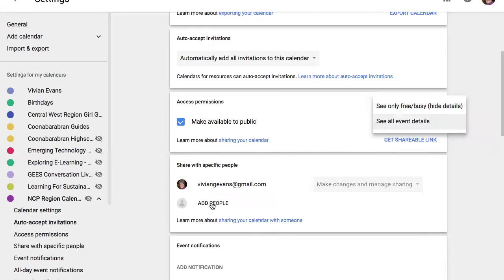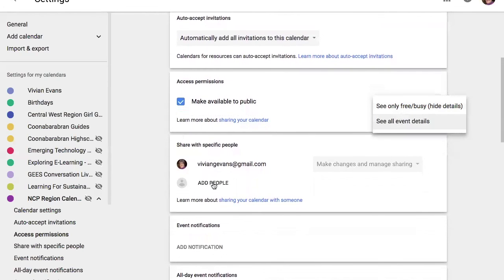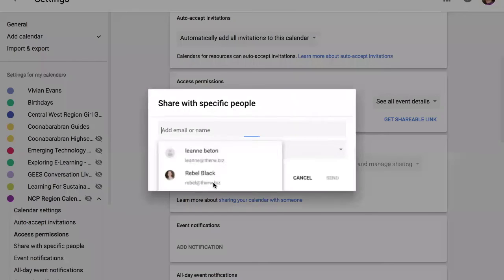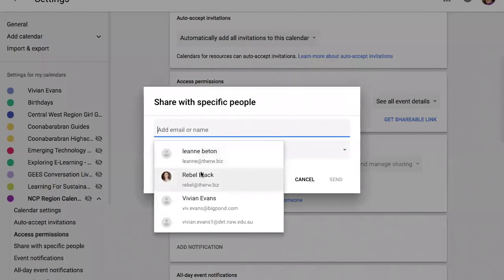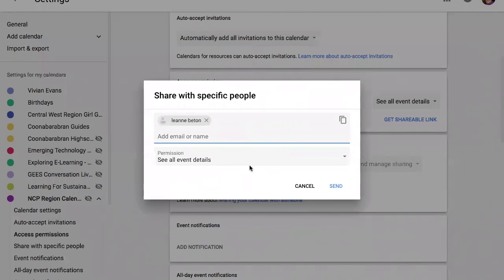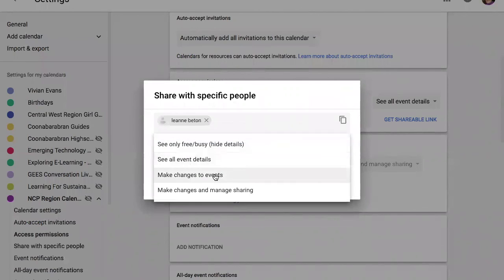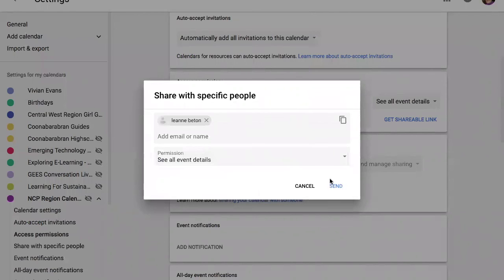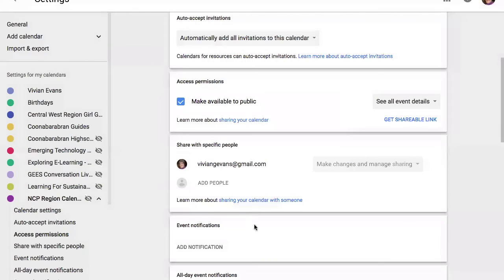You can share calendars, so you can collaborate, and if you have a community group calendar, you might have a few people that contribute, and so you add who it is. Say if I just add one person here, pretend I could send stuff. I can actually say they can change events, they can make changes and manage it, or they can only see the event details, so you can control who that is. And then you'd send an invitation to them, but I'm not going to do that. So just cancel it because we're just doing a demo.